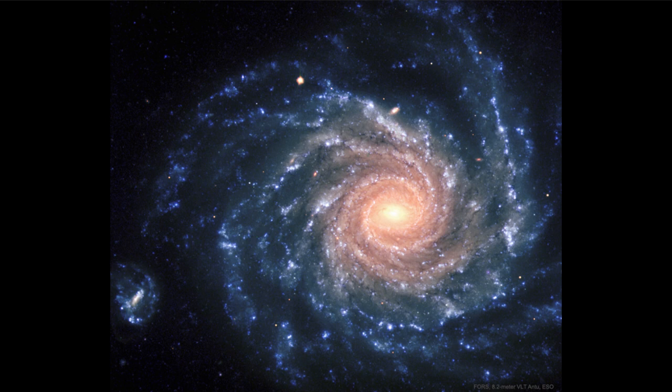Now as we look farther out from the center we start to see a bluish color in the spiral arms and that is caused by young blue star clusters which have formed recently. How do we know they formed recently? Well the types of stars that form like this and that are this blue color don't live a very long time. They might only live five or ten million years.